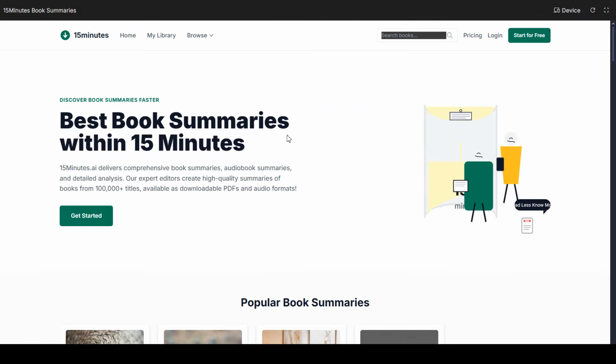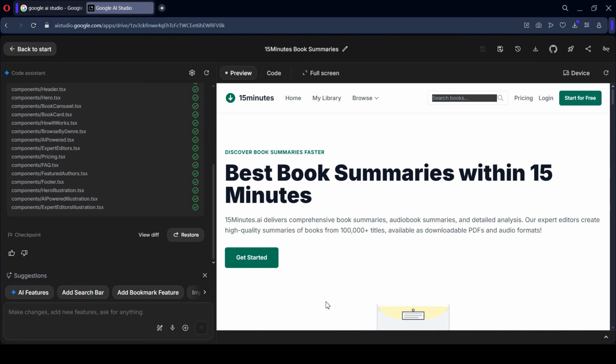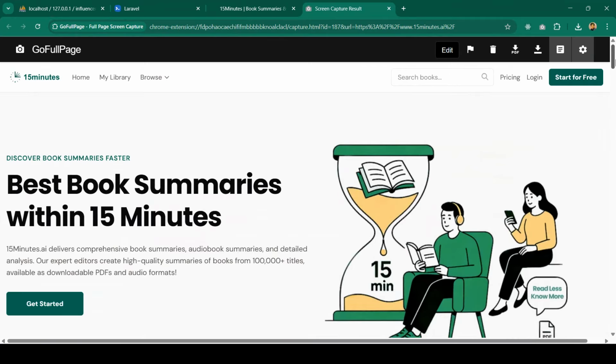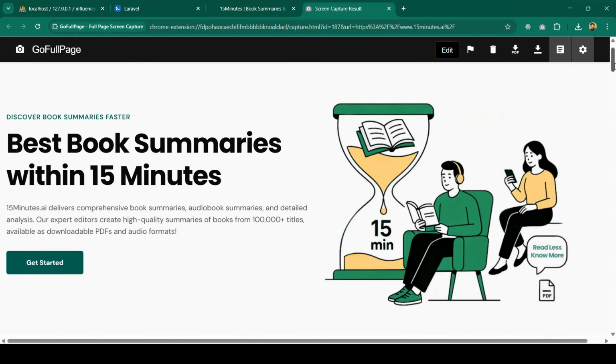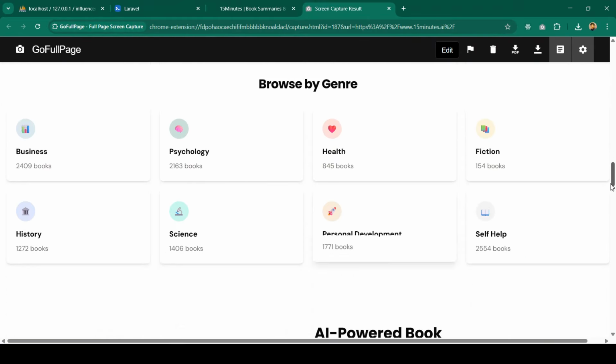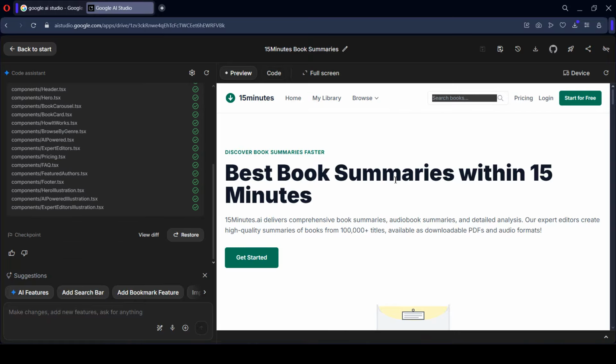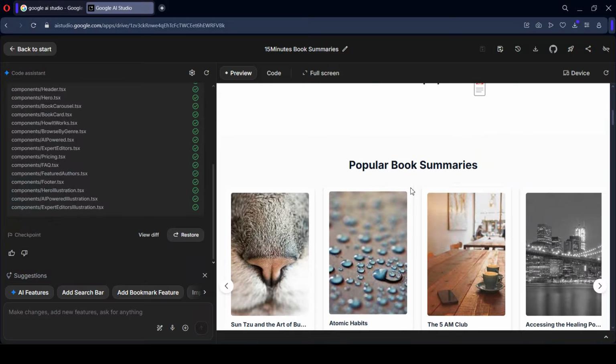Not only that, if you also want to make changes, you are able to change anything. Like here, you can see that is the design, and that is the image design I have used. If you use different types of images, it's also totally fine. But that is one screenshot, right? I downloaded it as a PNG, and that is the screenshot. I put it in here, and it created the entire application.